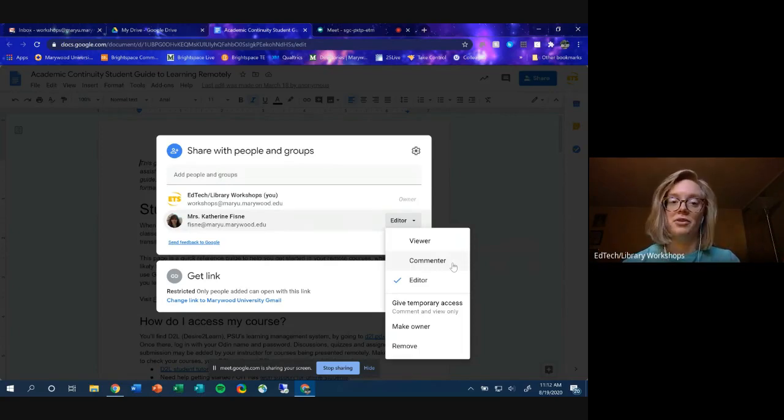If students uploaded their papers to Google Drive and shared them to the class, or if they wanted to add their partner for peer review in this share with people in groups, they can add them as a commenter so that they can go in and make edits, but it's not directly to the paper itself. They're just suggestions that the owner can then accept or reject. So it's nice in that way as well.